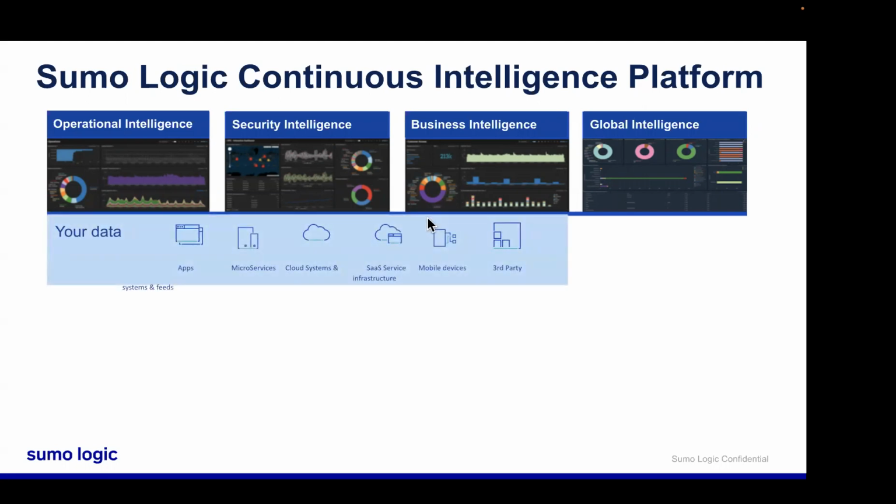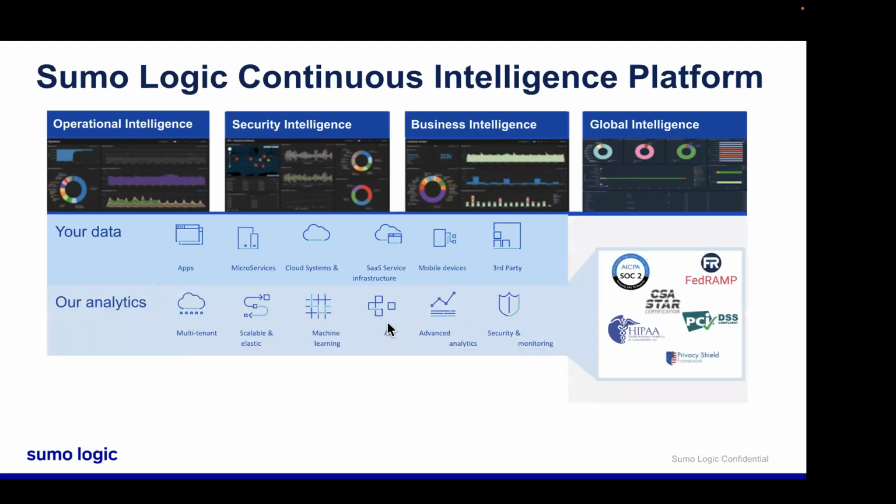Now we have to look at your data. Now your data is extracting real-time insights, massive volumes of data, such as logs, metrics, metadata, traces. All of that, your data, your logs and your metrics can come from any source here. Maybe your data is in an app. Maybe those logs, metrics are in apps. Maybe they're in microservices. Maybe they're already in the cloud. Maybe they're mobile devices. But again, wherever your logs and metrics are, it's going to allow us to create some searches and monitoring and dashboards off of them.